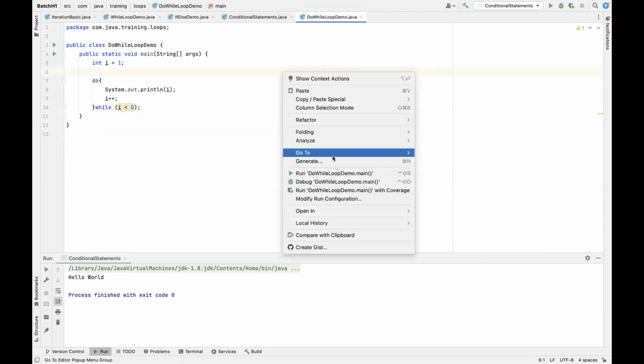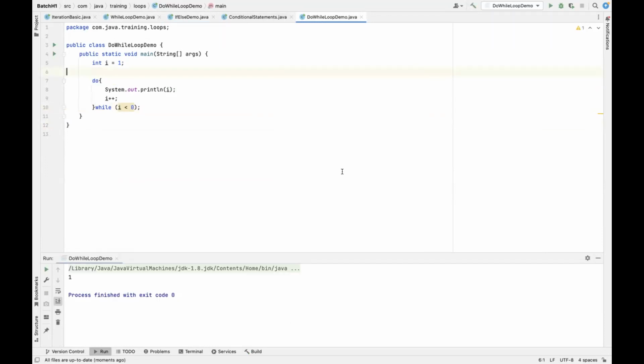We have the initialization and then the statements to execute, but the condition check is last, after the closing curly brace. So how do we get to check for the second round?